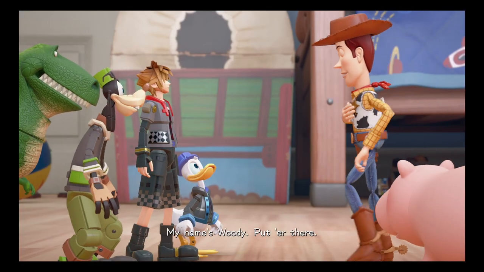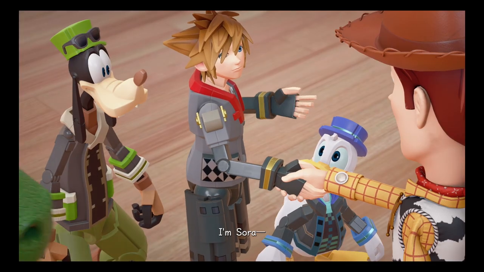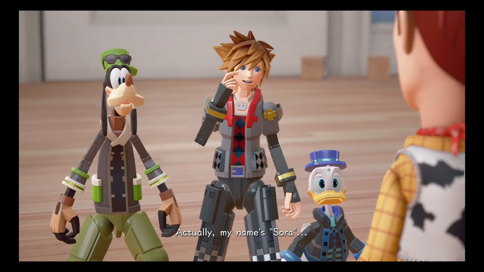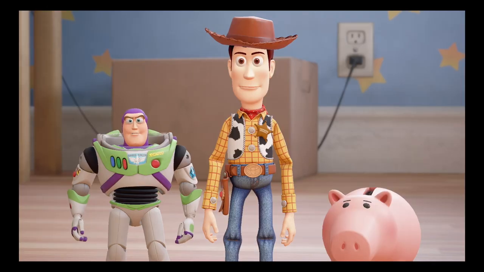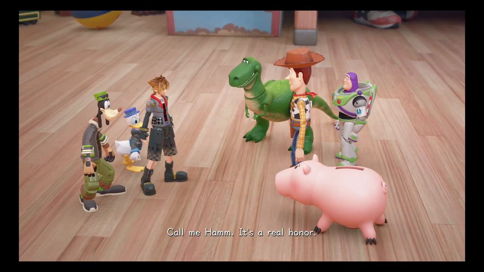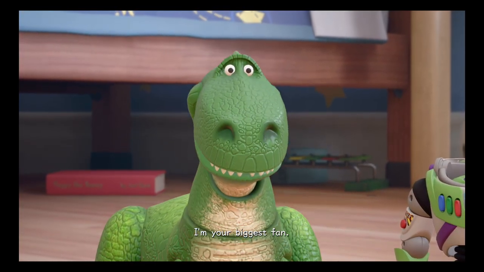Woody's ready to believe. My name's Woody. Put her there. Hey. Now, hold on. I'm Sora. Yazora! Actually, my name's Sora. And I'm Donald. Oh, I'm Goofy. Sora doesn't even look very much like Sora. Buzz Lightyear. Call me Ham. It's a real honor. I love Ham. And I'm Rex. Ham's toes are really long. I'm your biggest fan. Or his toenails.